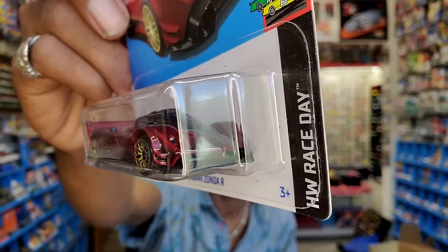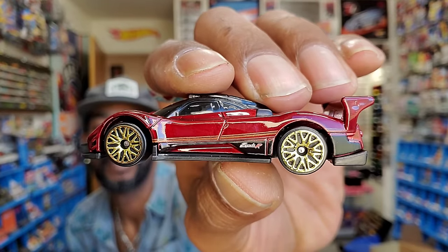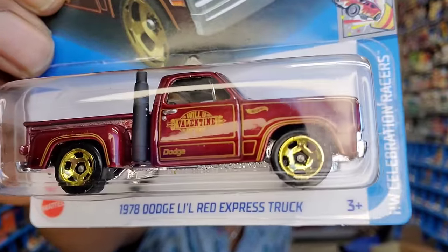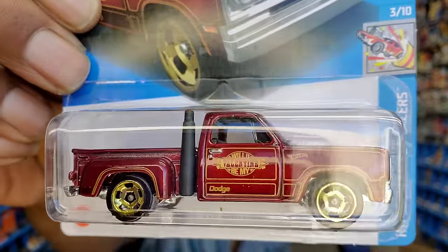This is from DK's collection - the Pagani Zonda R. What a legend of a bonkers super hyper car. We've had three or four of these - there's a wire convertible so this must be the third color way maybe. I'm loving it - like McDonald's, I'm loving it. Look at the gold wheels, the fade candy paint on this thing - it's really nice. I sound like I work for Mattel, but I do heart them.